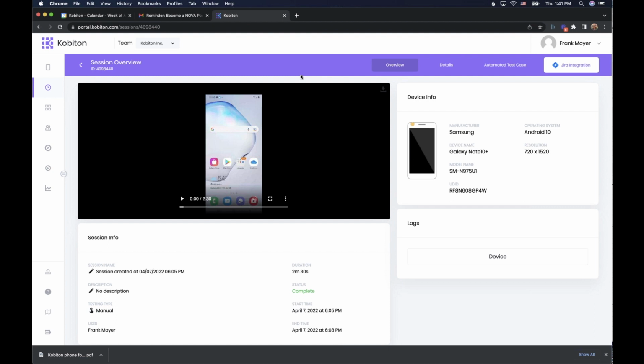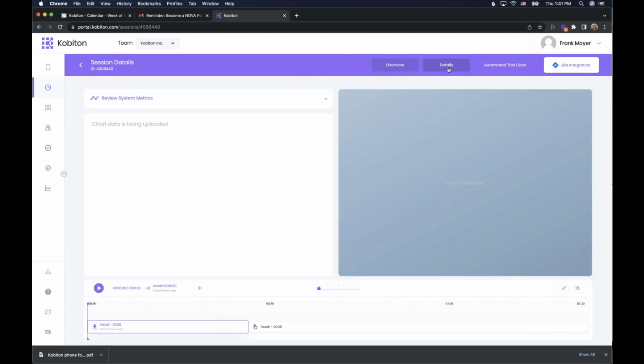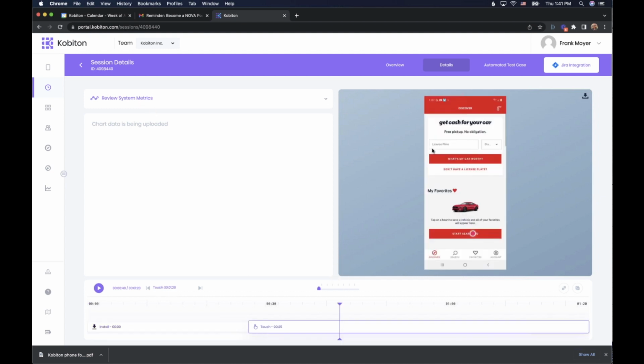And I did want to show one thing that wasn't demonstrated before, but the other thing that you can do after this session has ended. So here was my manual session. This is Session Explorer.